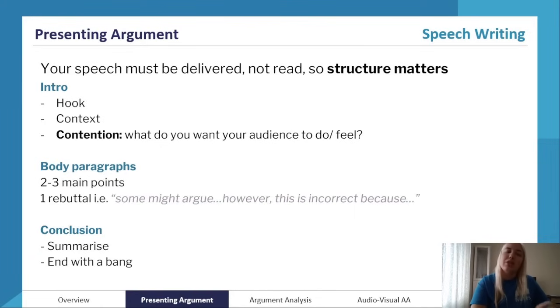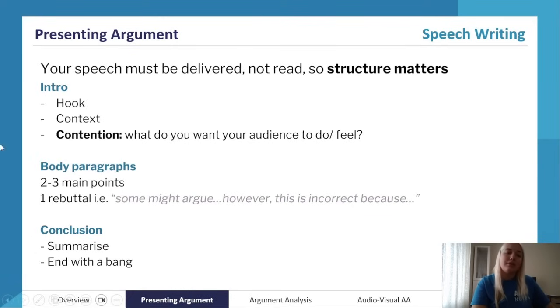You must be using language that clearly targets a specific audience as well. So think about what kind of language you would use and what kind of PLTs and appeals you would use to appeal to different audiences and incorporate that throughout your piece. And if you're also using a persona rather than just presenting as a student, make sure to establish that early on in your introduction. In your introduction, your point of view for or against should be made really clear as well. As well as your main reason behind that opinion, your main reason for being for or against the issue, and what do you want your audience to do or feel? What is the main thing that you're trying to get them out of it? Raise awareness, some kind of call to action perhaps, whatever that may be.